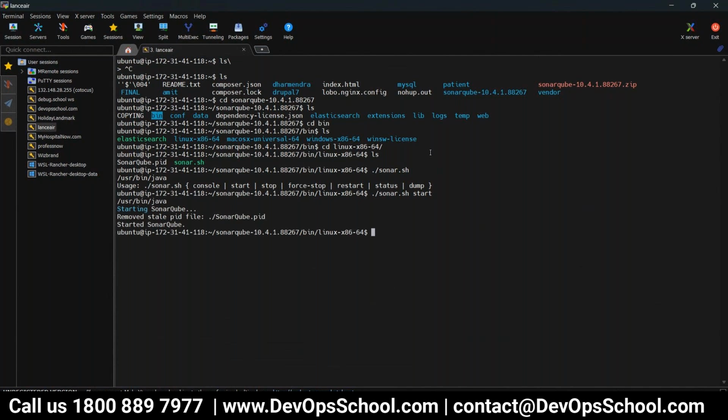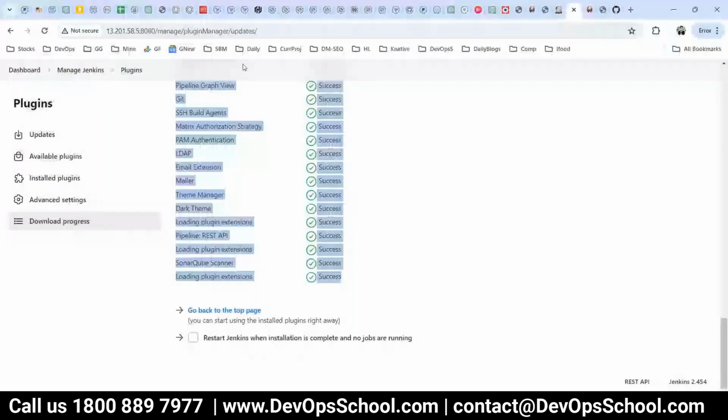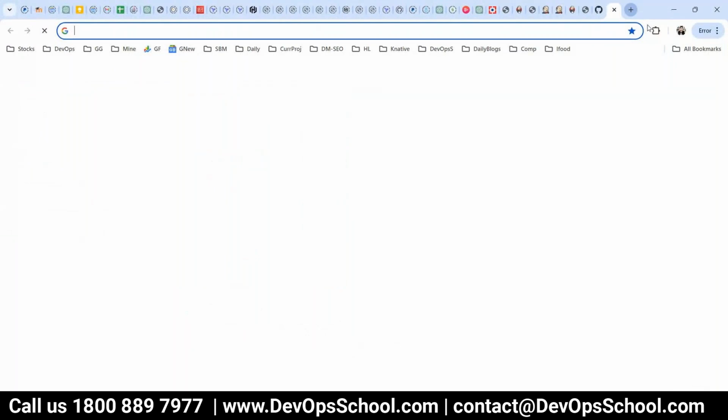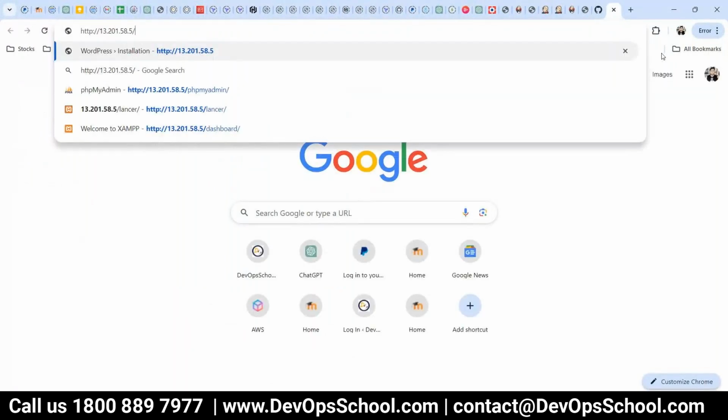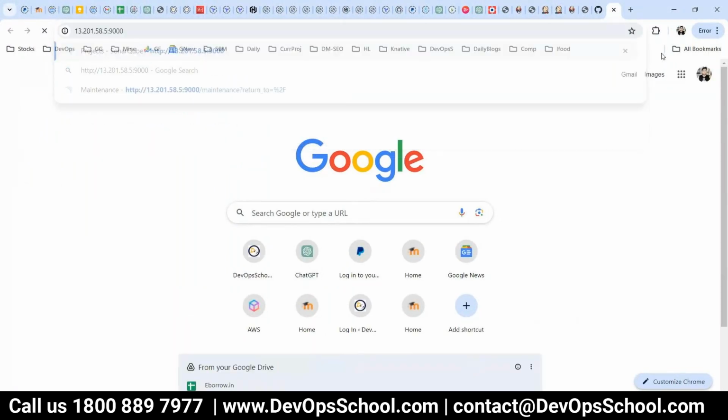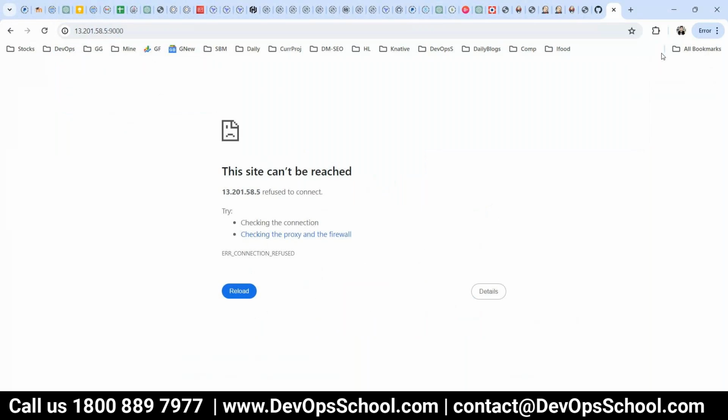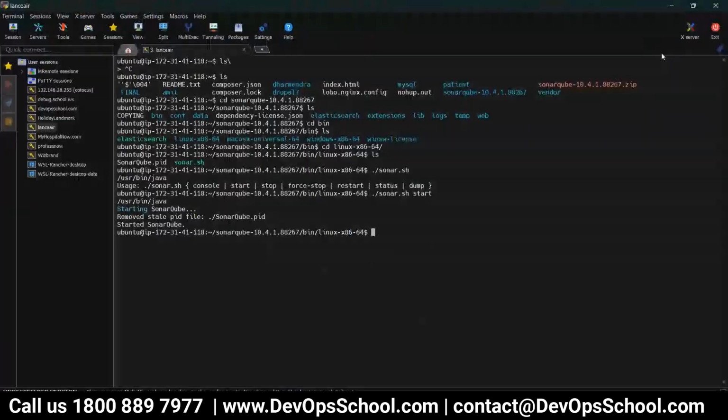I have to pass the start flag. Now SonarQube has started, so I'm going to use this. Let me open up SonarQube on port number 9000. There it is. Just wait for a few seconds, it will take some time. You can check the status here also to see if it's okay or not. It's running, so it will take some time.